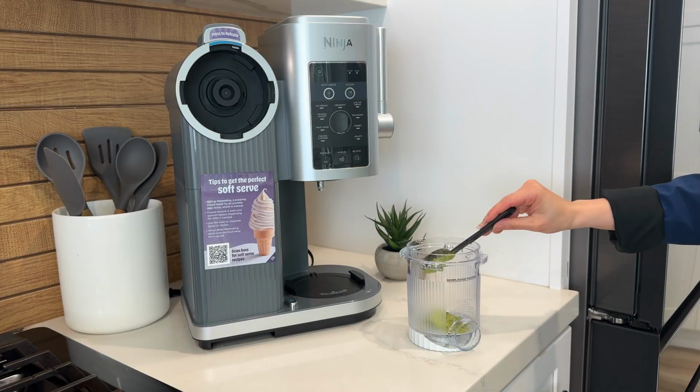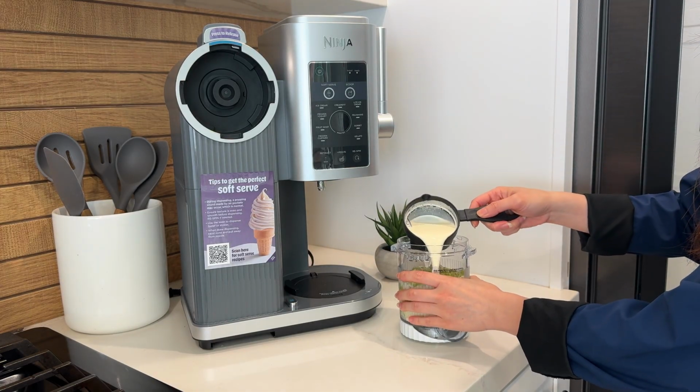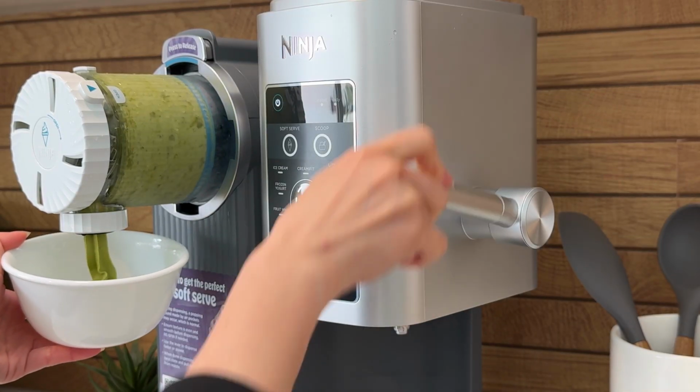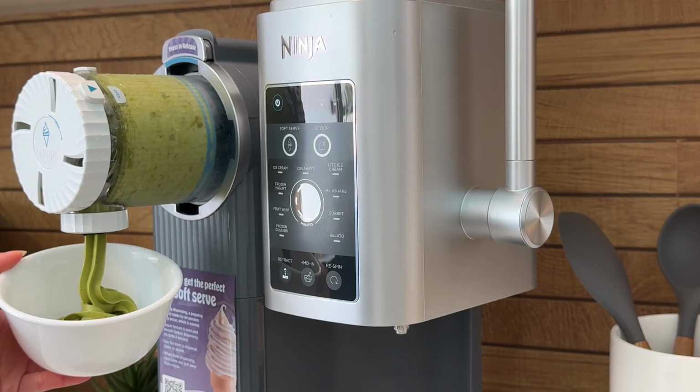And if you're wondering if the final products taste bad, then the answer is no, as long as you get your mixture right. My first mixture was using the chocolate soft serve recipe, but swapped the cocoa powder with matcha powder. And it tasted good, even though I used the soft serve CREAMi Fit program instead of the soft serve ice cream per the recipe book. So the processing step is pretty forgiving.